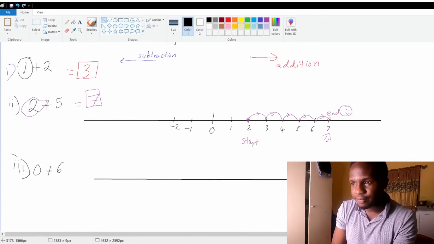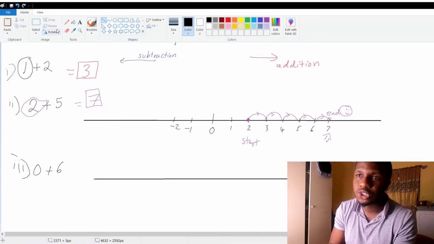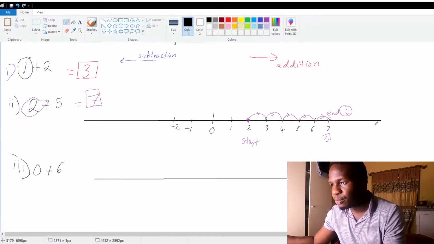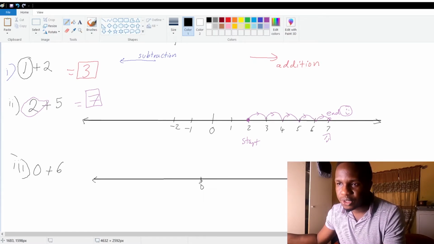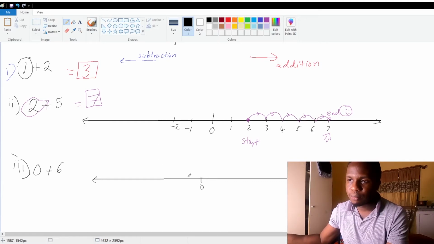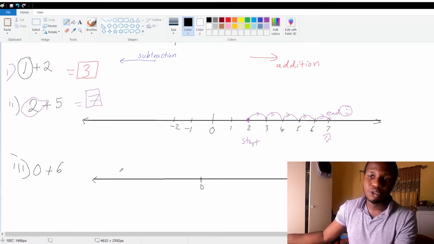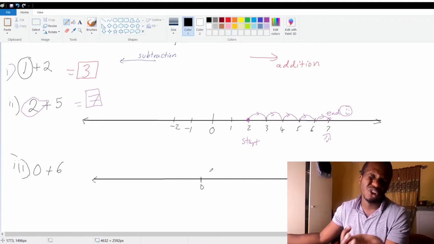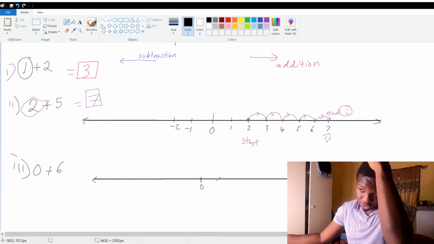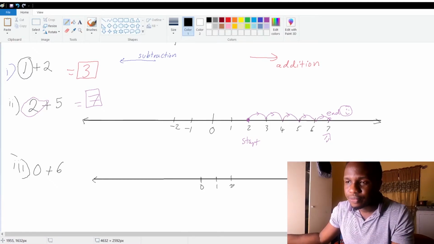I draw a number line again. Oh, I forgot to put the arrows on the end. It's not such a big deal, but we should usually put these arrows to show that the number line continues to infinity and beyond. So let me draw my lines here. So I can start with 0 here. Again, I don't need to put the minus numbers to the left because I'm just dealing with 0 and a positive number 6, so I don't need to put anything here. You could if you wanted to, just for beautifying sake, but you don't need to. So I'm going to write my numbers here.